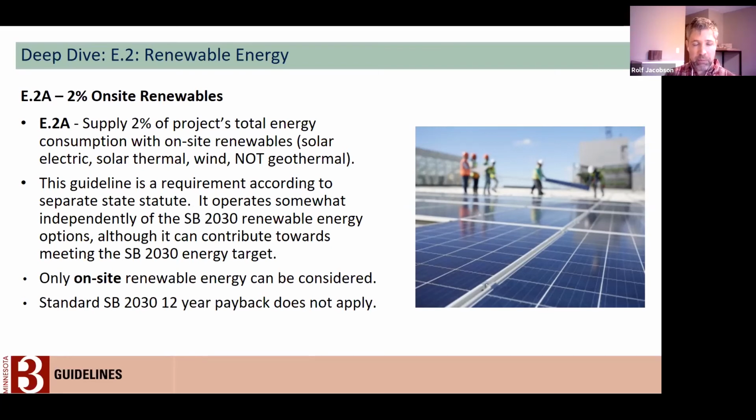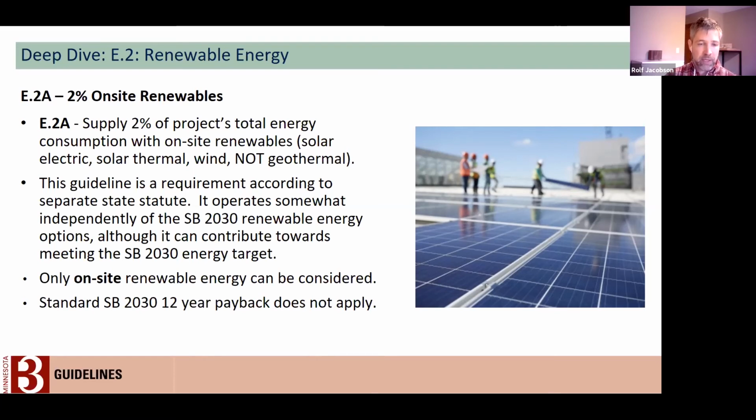But it is separate in the sense that even if an analysis shows that renewable energy is not cost effective on site for the SB 2030, it may still come back as cost effective or required for this 2% credit. And that's because that determination is a different process.